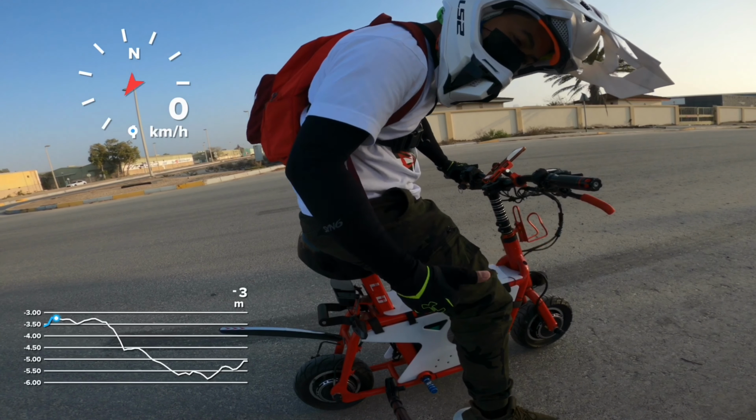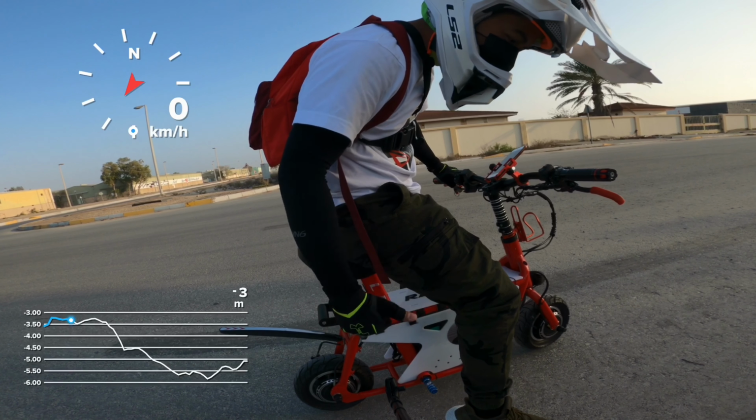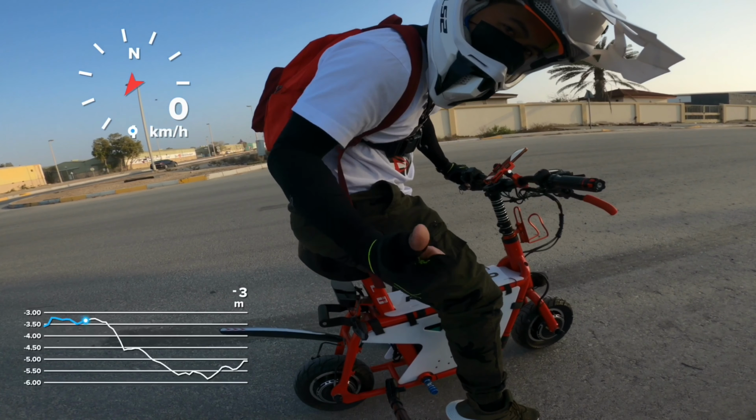For the second time around, let's try the maximum speed in turbo gear 3 dual motor of this modified FIIDO Q1. Okay guys, so let's do this.